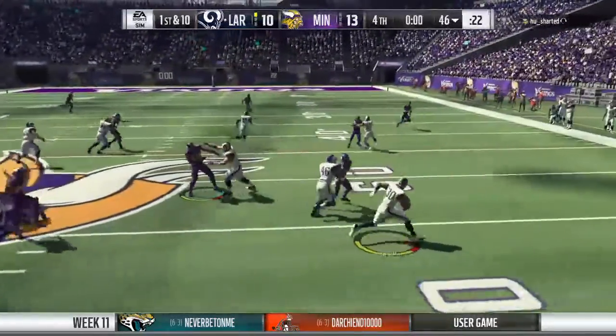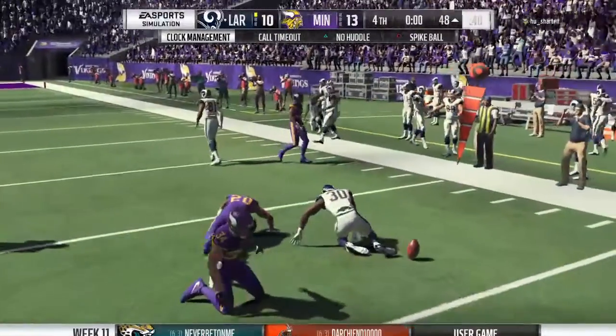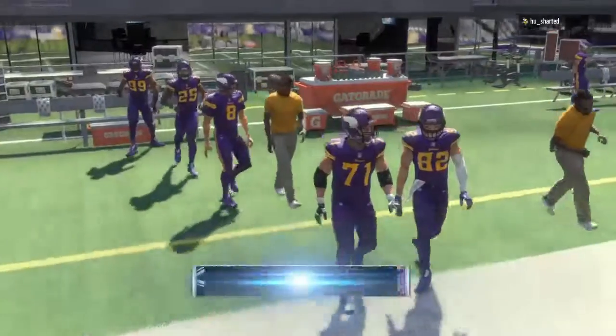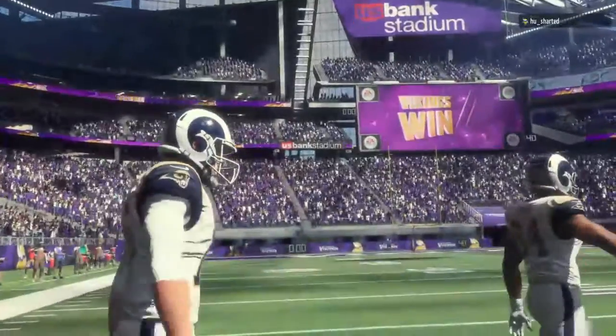Now Goff will hand this one to Gurley. And he's got some space here. And he'll be taken down here, and that is how this one is going to come to an end. Well, going into the final play of this game, they knew that they needed some type of a miracle there at the very end, but they couldn't get it done.